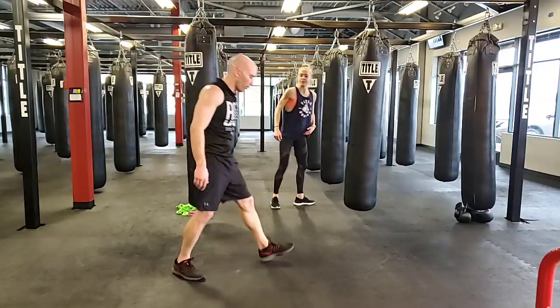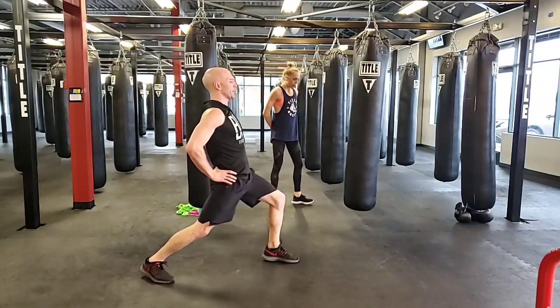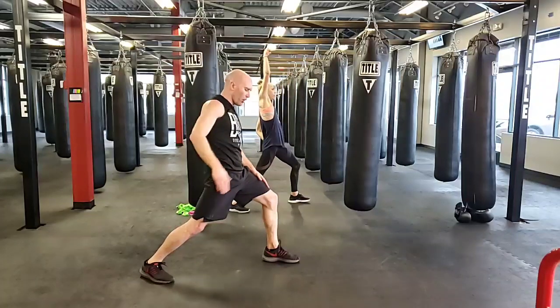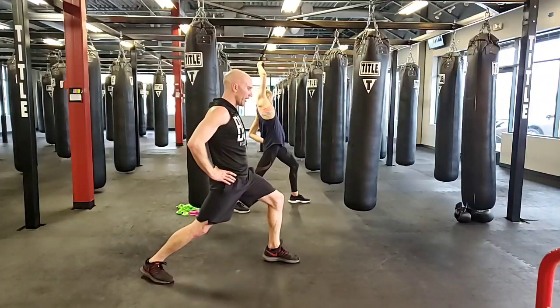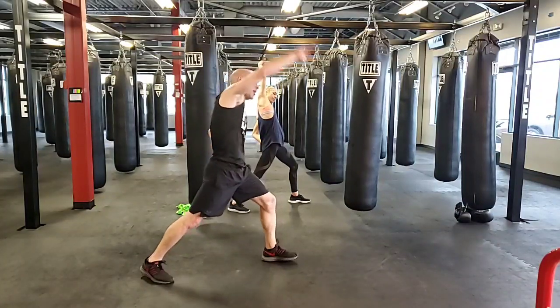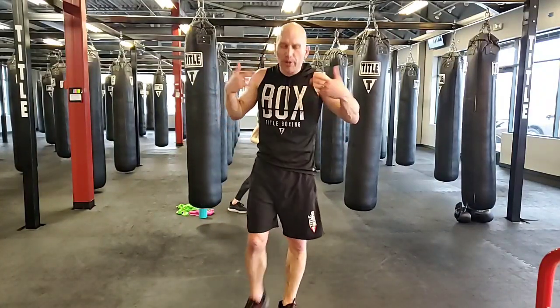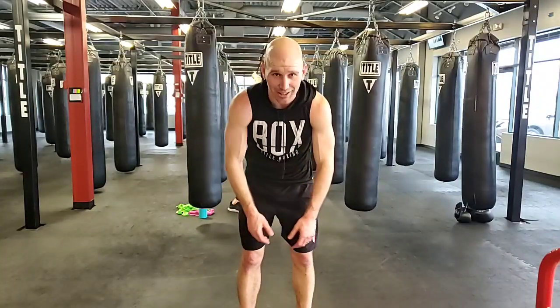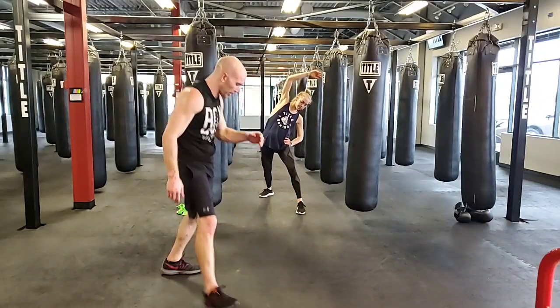You're gonna have your left leg forward, your right leg back. Shift your hips forward, reach your right arm up and over. So left leg forward, right leg back. Shift your hips forward, reach that right arm up and over. Breathe in that confidence. That was great work, 45 minutes. I know we've been doing 30s. It's 45 today, great job. Inhale that confidence, exhale that doubt. Exhale that anxiety. Exhale that fear. Exhale that cancer. Exhale that Parkinson's. Exhale that depression. We got it. 3, 2, 1, switch. Other side.